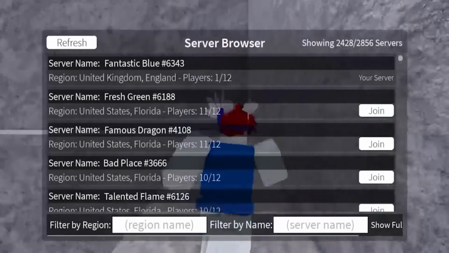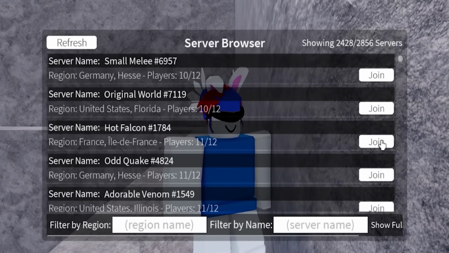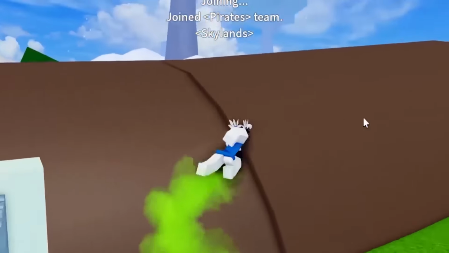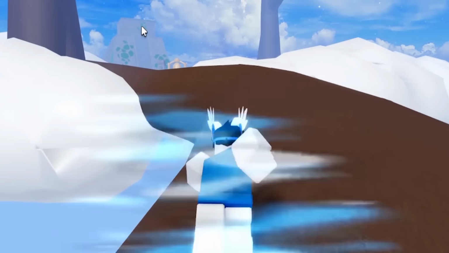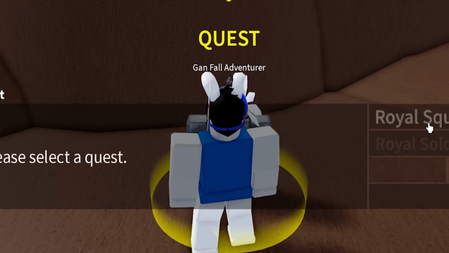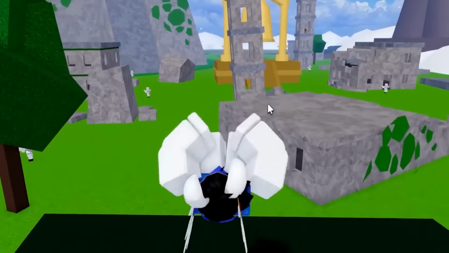To server hop, you gotta click on the servers over here, and then you just pick out your server. Let's pick a random server here. There you go. Then we gotta hop the server. Oh, but we spawned all the way back here. Wait, that's really bad. And we gotta go all the way back to the temple. Oh no. So we're gonna spawn back in front of the temple or something. Wait a minute. Maybe if we talk to the adventurer over here and accept a quest, maybe we're gonna spawn back here. Okay, let's try that out.